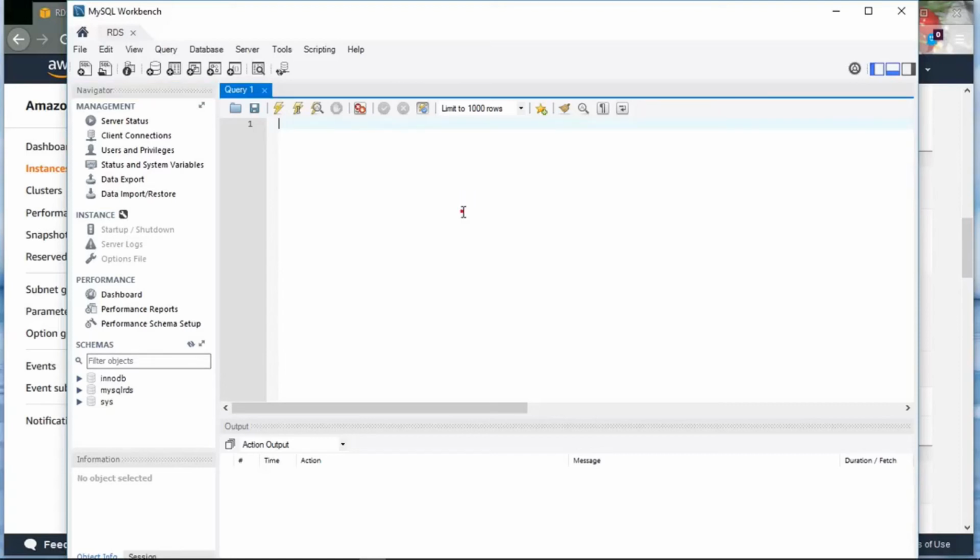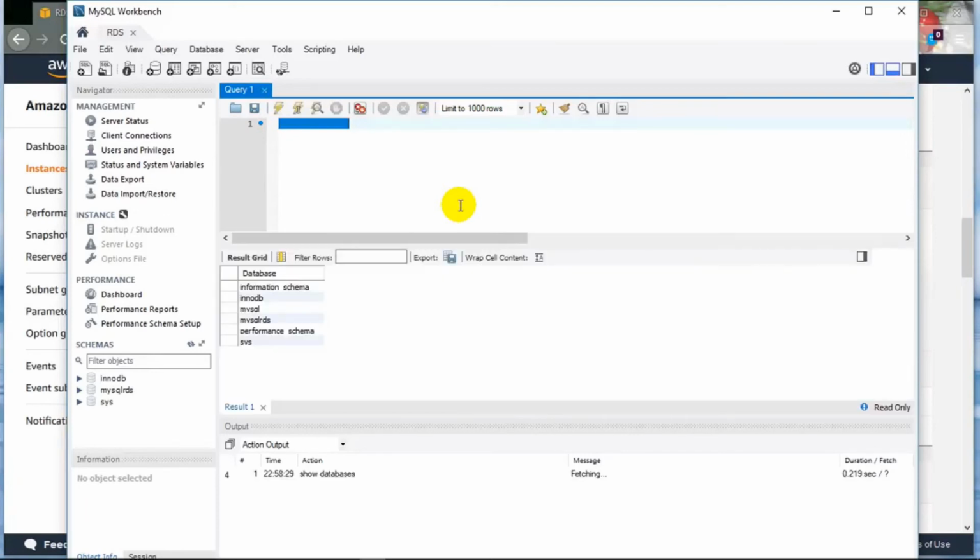Okay, so we got the window of our newly created MySQL. Just see how my database is under this new SQL. We have InnoDB, MySQL, RDS. This is the one which we have created.